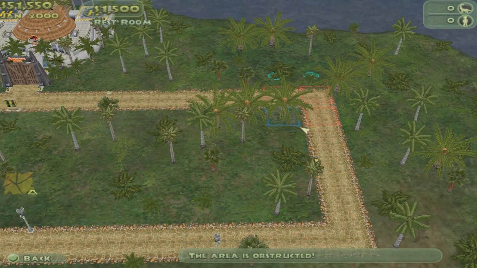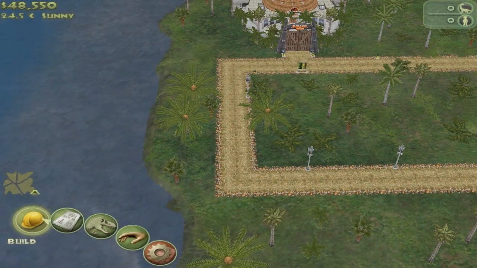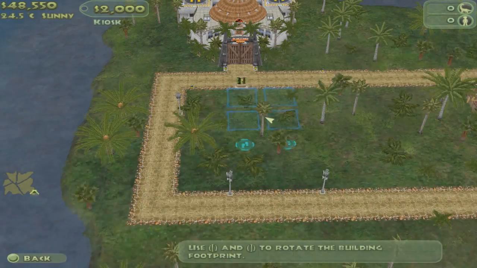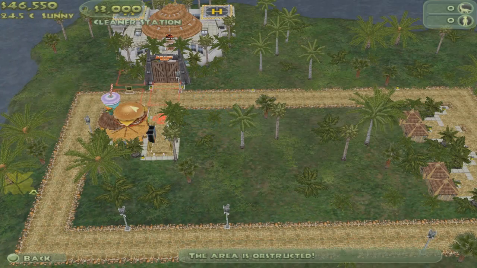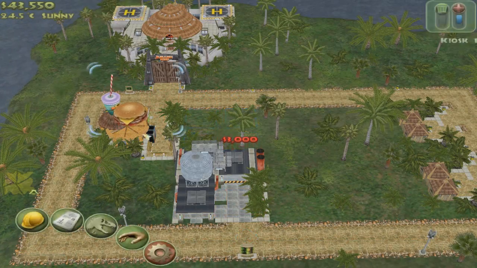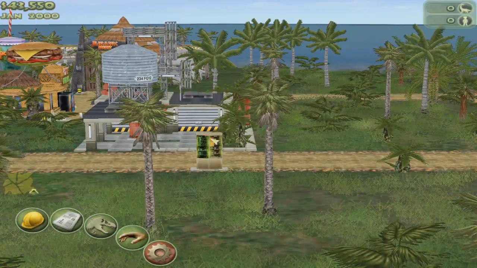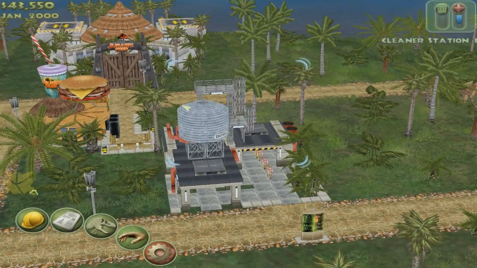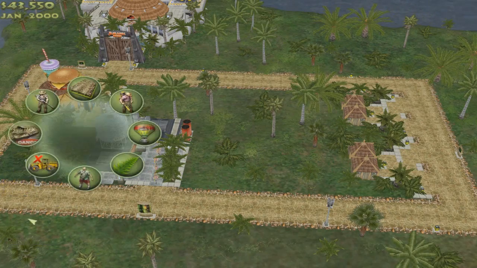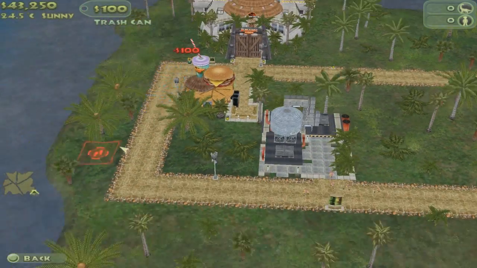Build some restrooms down here at the end. Build a nice sort of restaurant there. And a cleaner depot there. Hi there. Fun fries, yeah. Gonna hire staff straight away. 5 staff straight away, keeps our park clean for a very long time. As well as put a bin on each corner.